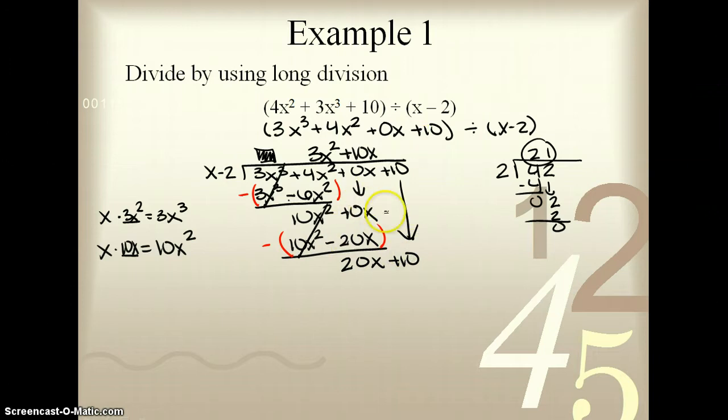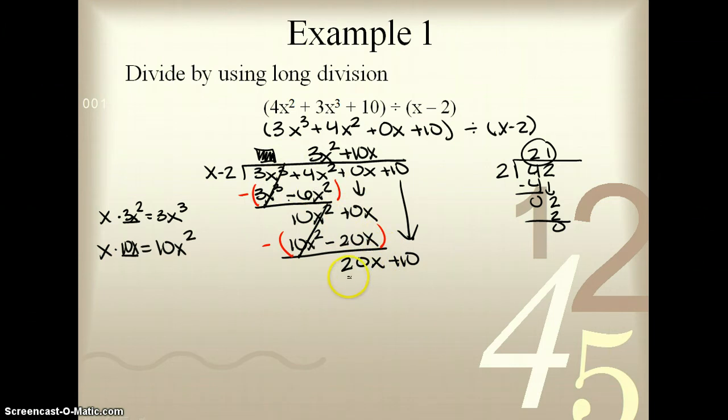So you'll notice here that these x's overlap. If we had not put this 0x in, you would have had a 10 here instead of a 0x, and then you would have had 10 minus 20x, and that wouldn't have made any sense, and the question would have ended up wrong. So you want to make sure that you can always have the same variables stacked. You want to make sure they're stacked properly so that when you solve, things cancel out appropriately.